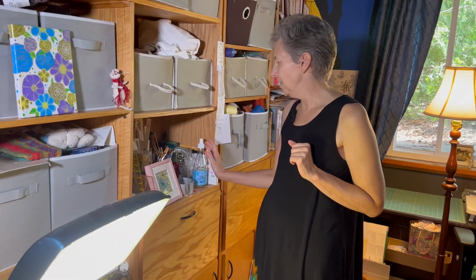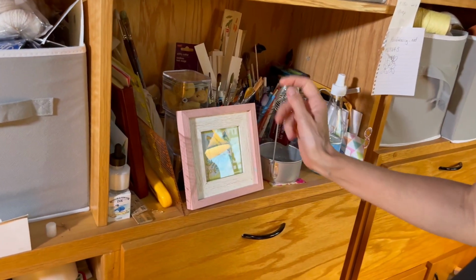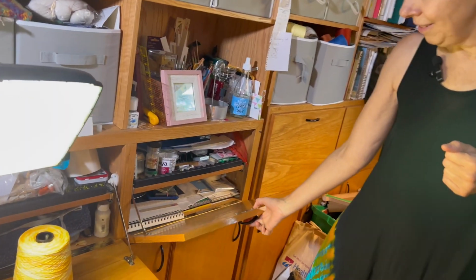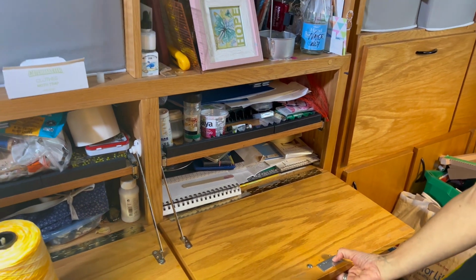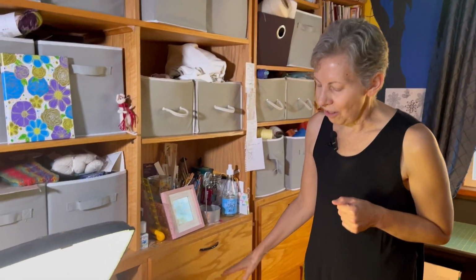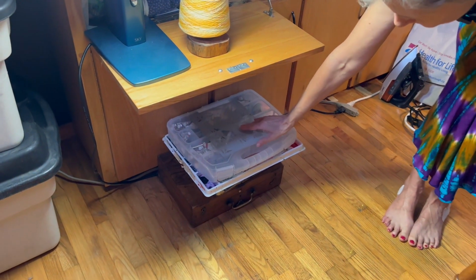So a lot of my stash is over there. This is all watercolor supplies, so brushes, sponges, tortillons. If I open this magic cupboard, there's the rest of my watercolor supplies. So paper and salt and all kinds of paints and what have you. I shouldn't say that's all, because there's more down here. This just stays on the floor because that's the most convenient place that I can figure out.